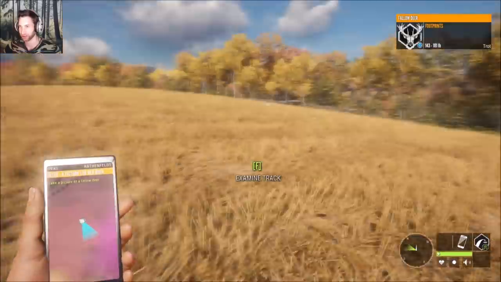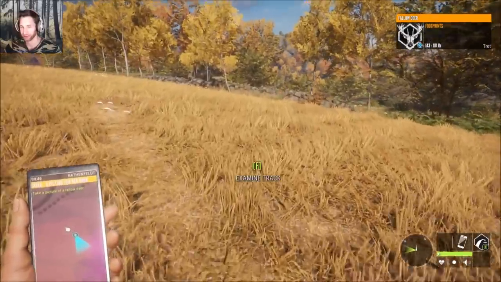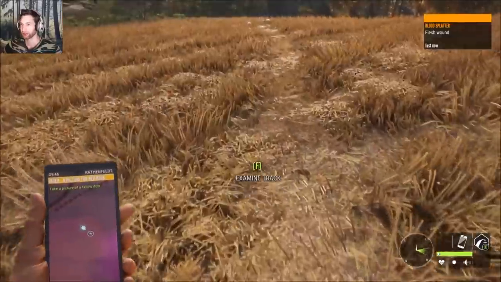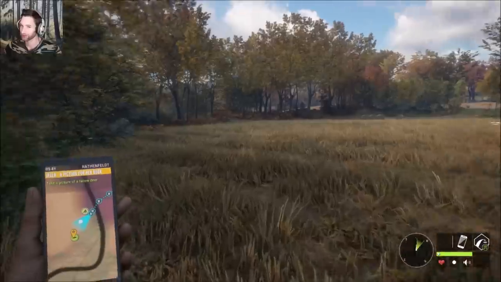Also, what is this track here? Oh, it looks like there was a male fallow deer out here. This is definitely a flesh hit. So maybe we hit just neck. Maybe we missed the neck bone. Have to go check that.